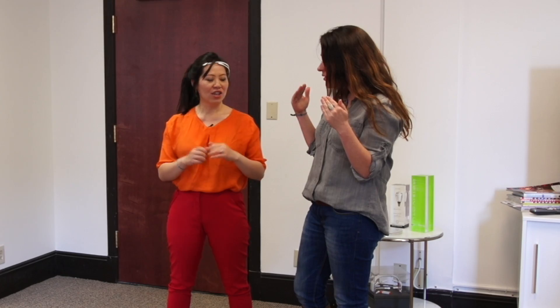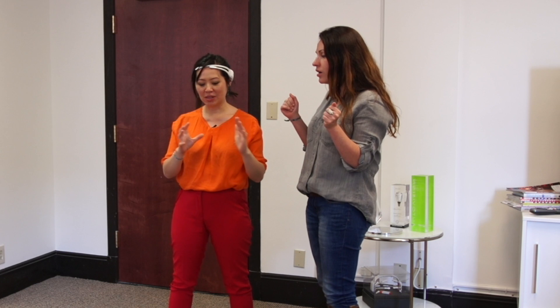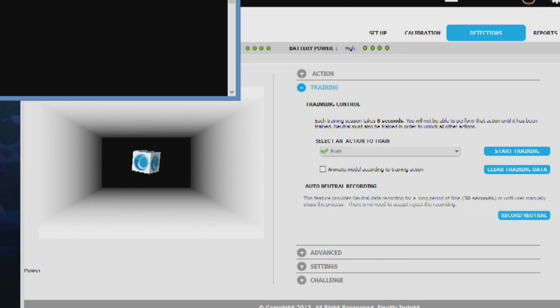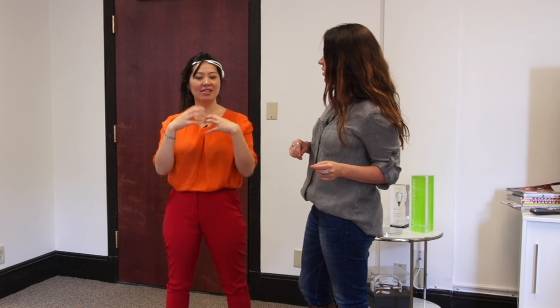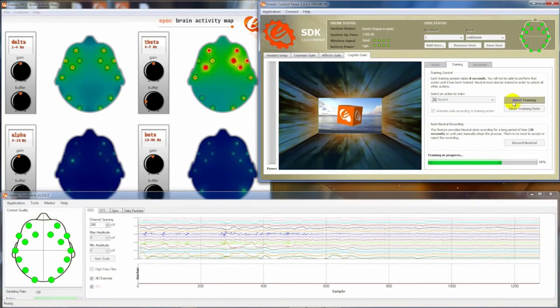When you're actually wearing it, do you have to think 'stop'? No, I just have to get back out of that mental state — just stop thinking about it and get back to some normal state. It's hard to get into the zone, and when you're in the zone you kind of stay there a little while longer. When I'm training, I'm actually visualizing a cube moving into the distance. The machine learning algorithms are picking up what my brain looks like when I'm thinking about moving that cube, and then that trigger is sent to the car and it drives it forward.